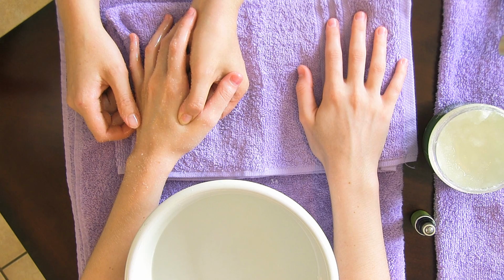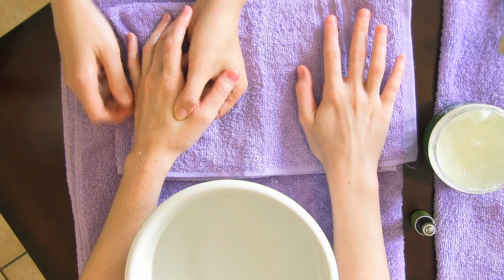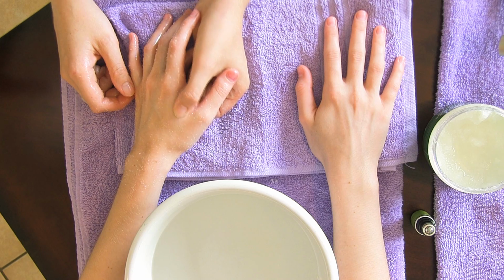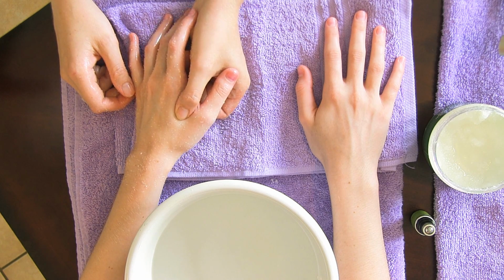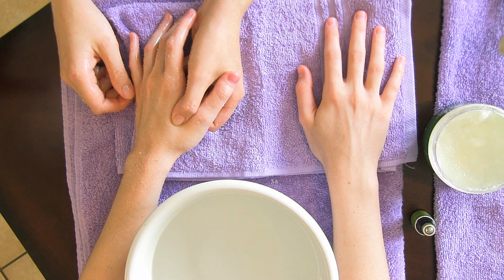Now, this is great if you're ever experiencing a headache, experiencing stress, just hold on to this little pressure point for a moment and breathe deeply, really thinking about the tension being stored in this pressure point and using your breath to push that tension away and flush all of that tension out of the area.